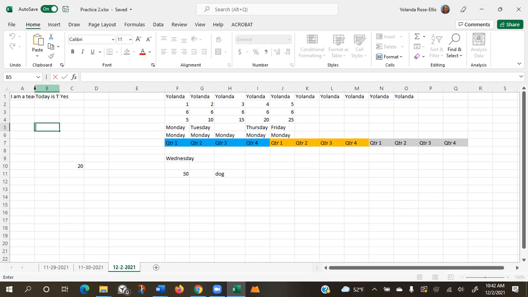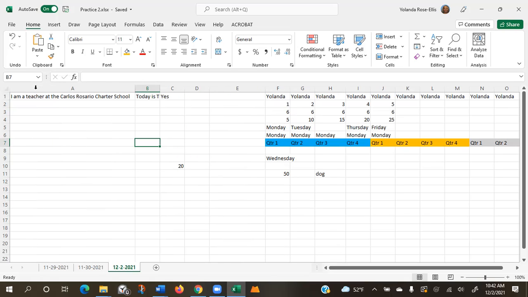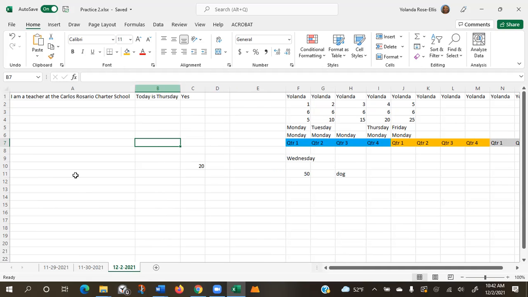Or you can resize. You can resize the column. Just double click there. Why isn't it resizing? There, you can resize. You can resize both of them. There.